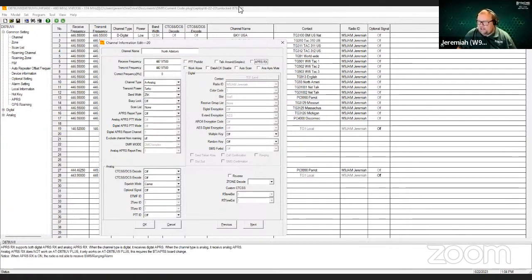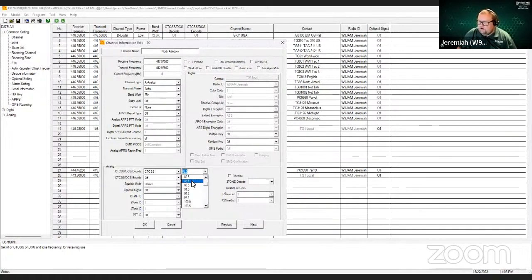And since this one has a decode and an encode tone, it's 88.5. Then here's my encode, CTCSS encode. And then squelch mode. I'm not sure if they're using carrier or CTCSS. I'm assuming since it's both, it'll be CTCSS.